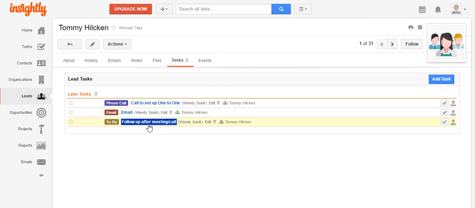Once I've hit save, I go to tasks and I will see that all my activities for that particular task are in here. However, I already know that you've gone on from a lead to an actual proposal with Tommy, so I know that you don't need to do any of these. So you can actually delete them if it was a mistake. All you need to do is hover over the task and you'll see a little trash can that comes up and click delete.